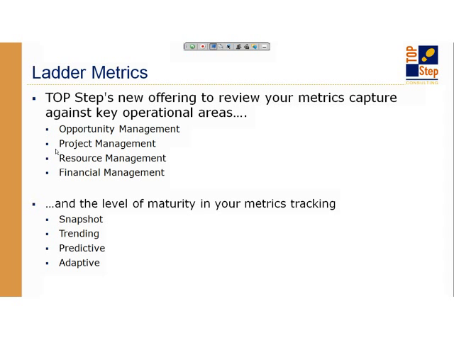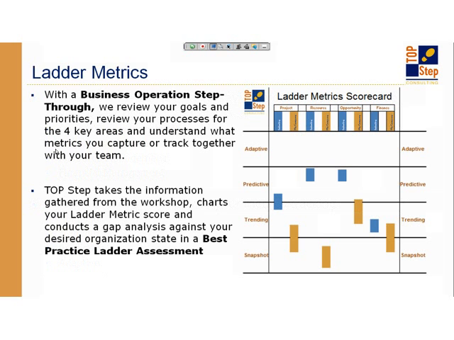What we do is we work with your organization to do a business operations step-through, so we understand what your goals and objectives are for the company, and we look at each of those 4 areas to understand what you're tracking today and what you would want to track, or what you should be tracking based on what's captured in industry. And we take all the information and use our analyzer tool to come up with your ladder metrics scorecard, which is what's called our best practice ladder assessment.